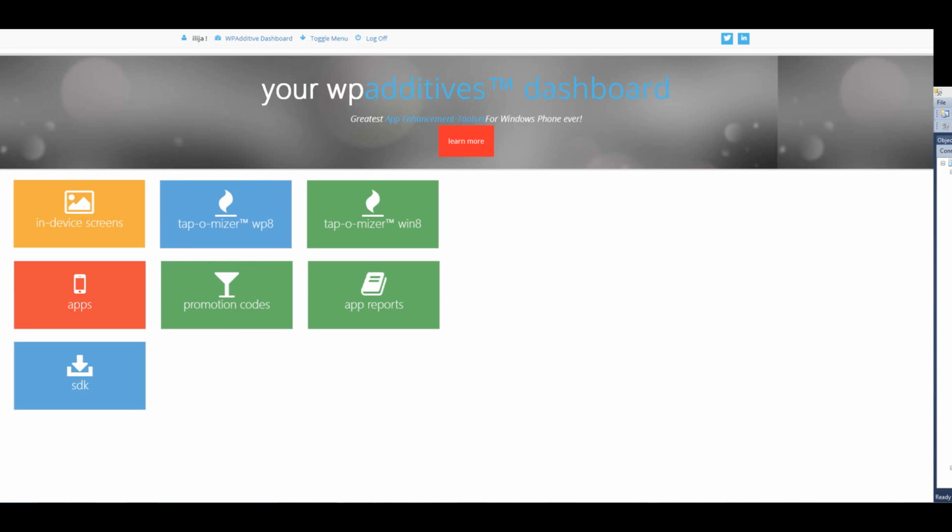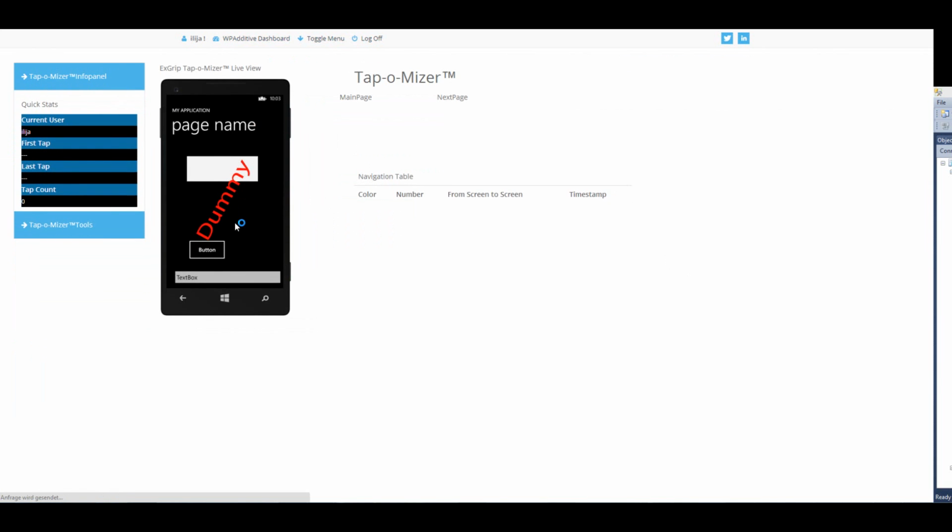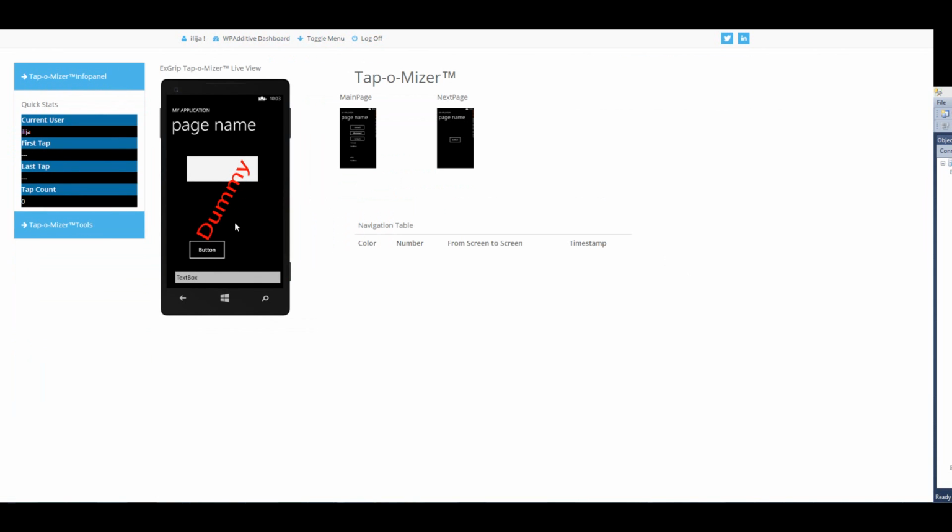Okay, now that we have prepared our screen so far and the app, we can start Tapomizer for Windows Phone 8. And as you see, the system will load on the right hand side the pages we have uploaded, and in the center you can see the device dummy, and on the left hand side you see the two info panels.